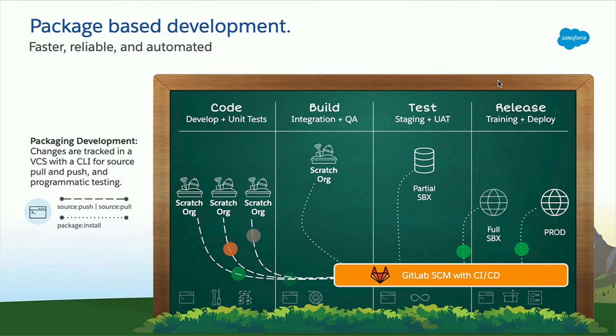That next stage is package-based development, and we've been talking a lot about package-based development the last 6 months, probably since we launched DX, really. When we defined what the two different DX workflows are, we've been talking a lot about this workflow, and you're making your changes in scratch orgs. We track changes between the scratch orgs and your local, so you don't need to keep tabs on what you're changing. Scratch orgs are ephemeral orgs, so you create them, you do your changes, you pull those changes down, and you can delete that org, and you can start afresh later on with a new org.